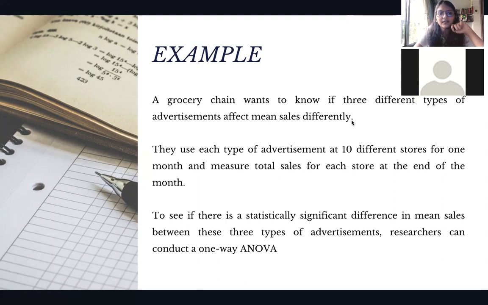And at the end of this study, what they're trying to find is whether these advertisements are affecting your sales or not, or whether these advertisements are different from one another. If the sales of all three groups are the same, that means your advertisements are pretty similar and not affecting your sales as much. But if the mean is not the same for all three of them, then it means that one advertisement is doing better than the other two. But the limitation of ANOVA comes out here, wherein you can't figure out which advertisement is doing better than the rest. So that is one limitation of ANOVA testing.